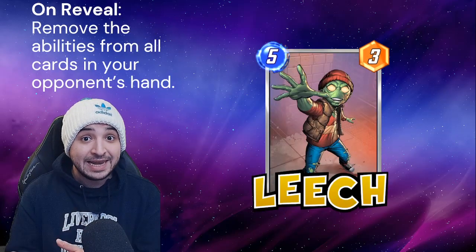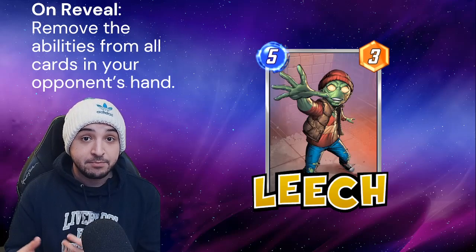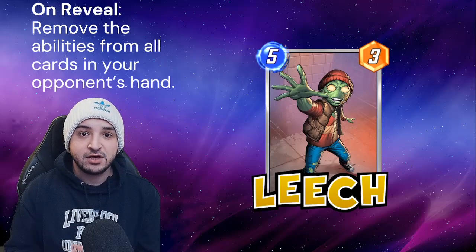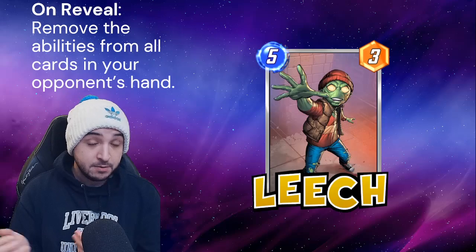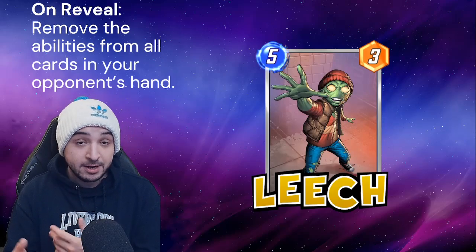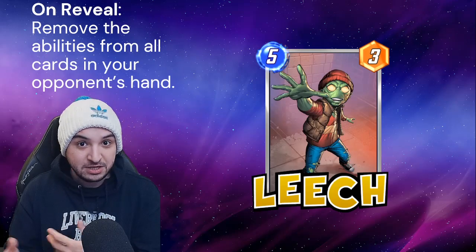We are also playing Leech, the big meta card at the moment. It's really good if you can play it before turn 5 or cheat it out easily. Removing all the abilities from your opponent's hand is going to really disrupt them, and therefore it is just a great card to include in Lockjaw, because play your Lockjaw on 3, you Jubilee on 4, you might Jubilee into Leech, or you might even swap your Jubilee with Lockjaw into Leech. It's just a great card in this list.